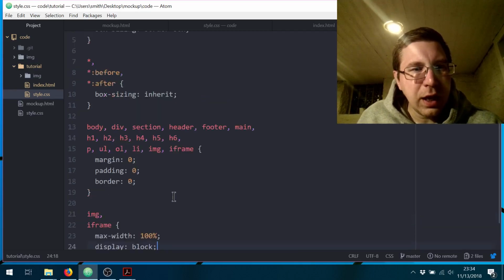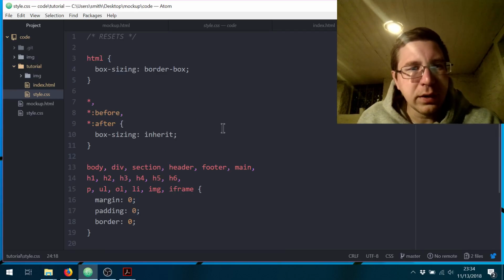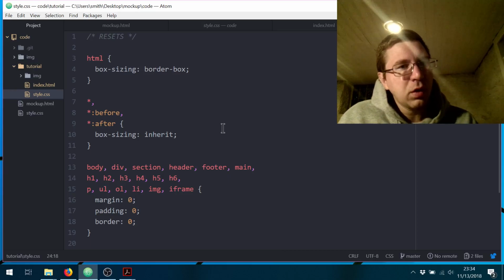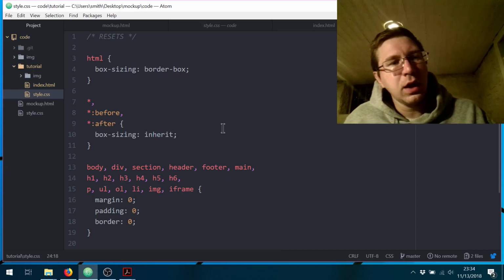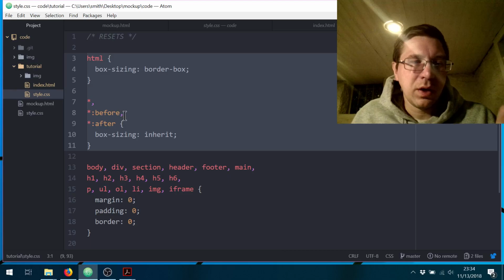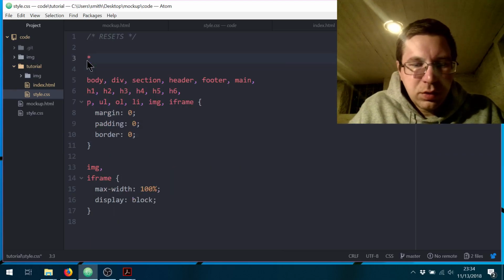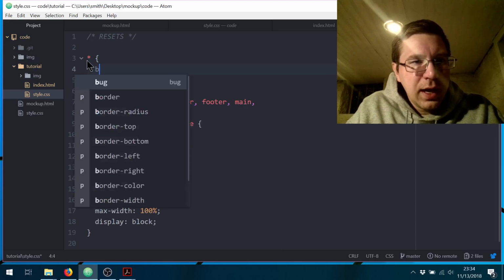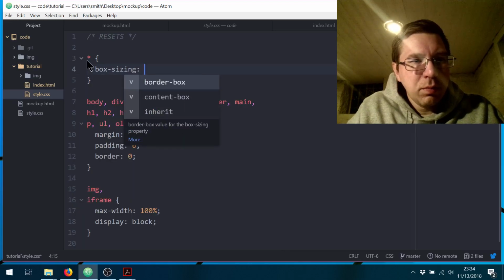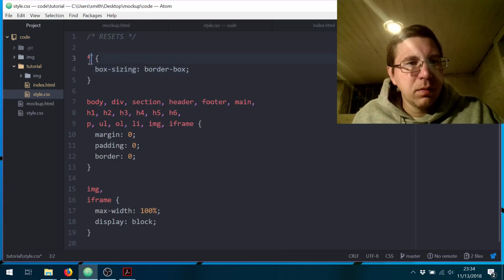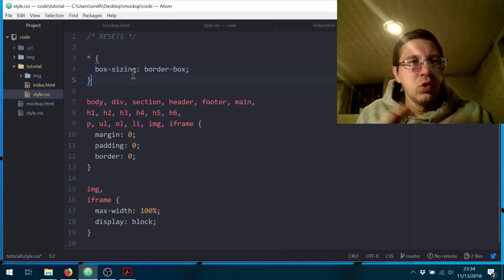The other thing I have on here is box sizing border box, which we've talked about before in class. This is the best practice way of doing it, but you could just get by with something like that. Box sizing border box. The asterisk is the universal selector.